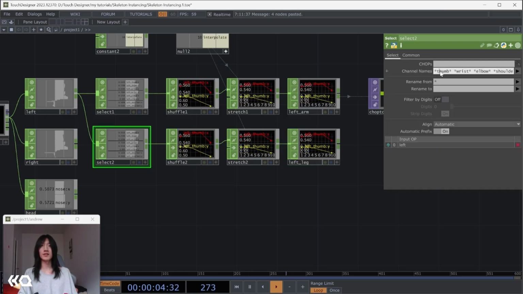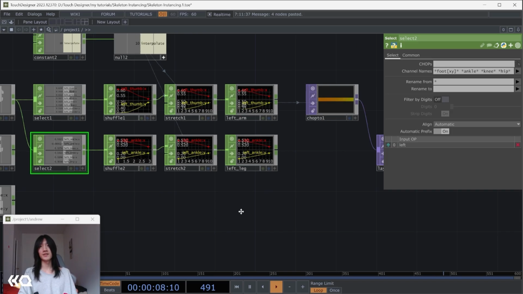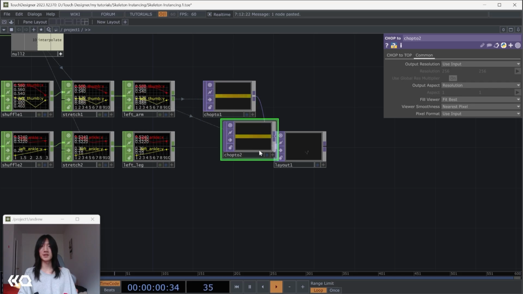And this left leg, well, we'll have to replace all of this, but it's going to be the same thing. We're going to have to grab our foot, X, Y, and then we want to grab our ankle. Then we want to grab our knee. And then we want to grab our hip. The foot, for some reason, the Z index gets selected even when you filter it using the XY. So we have to do it again. But there we go. And then from there, we can grab another chop too.